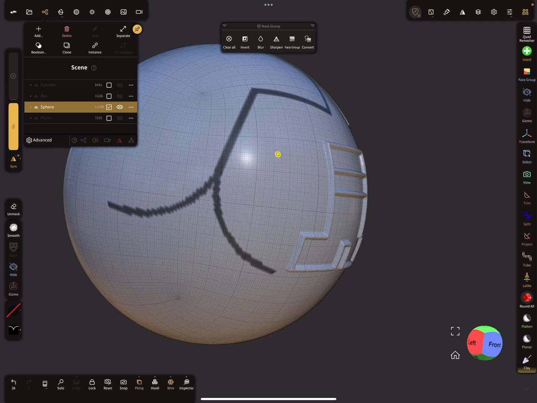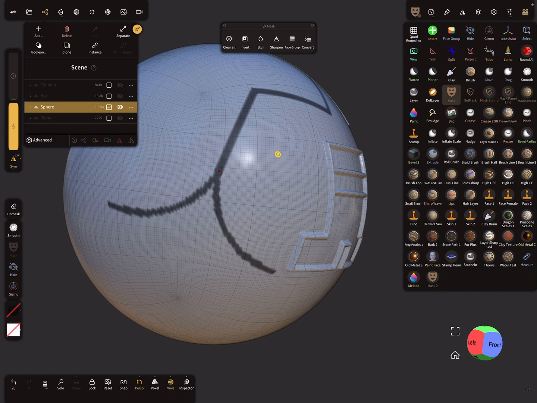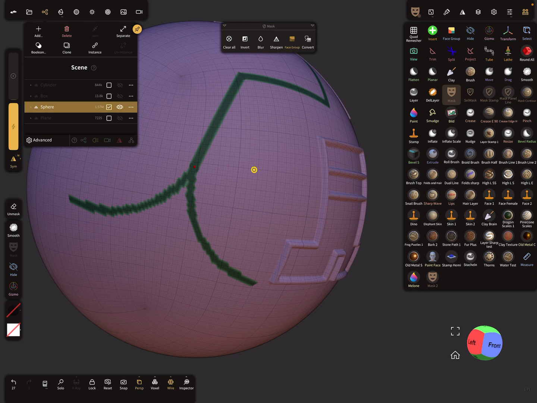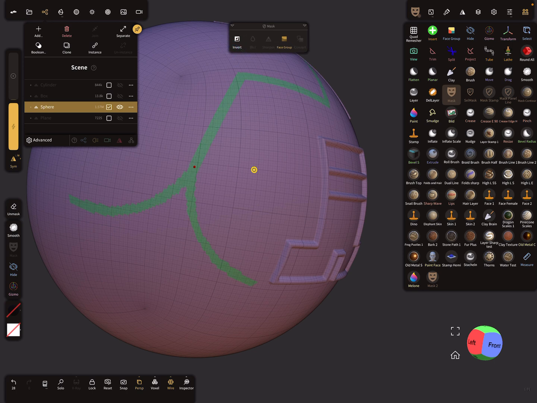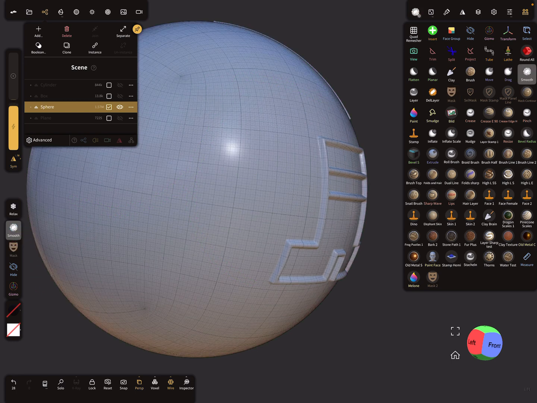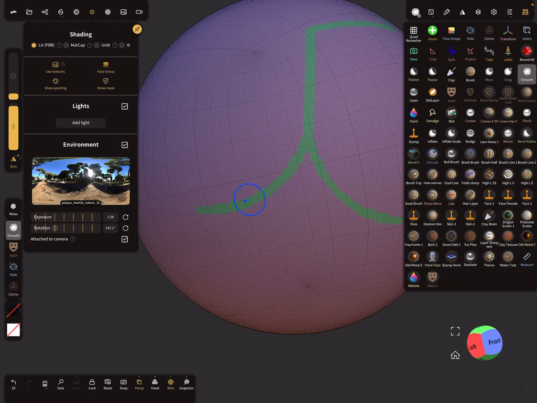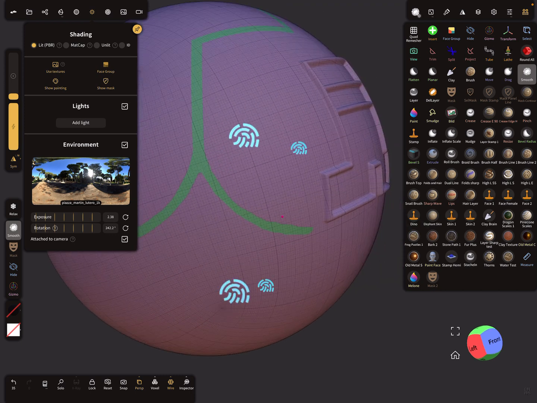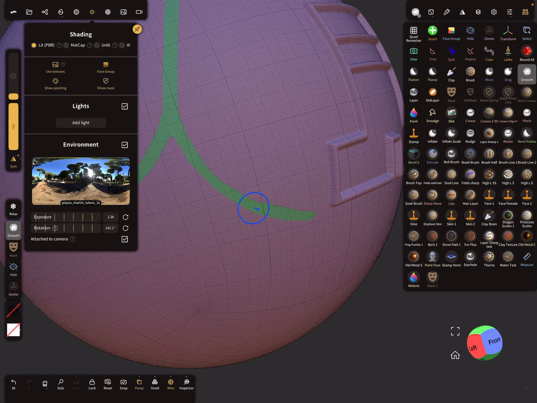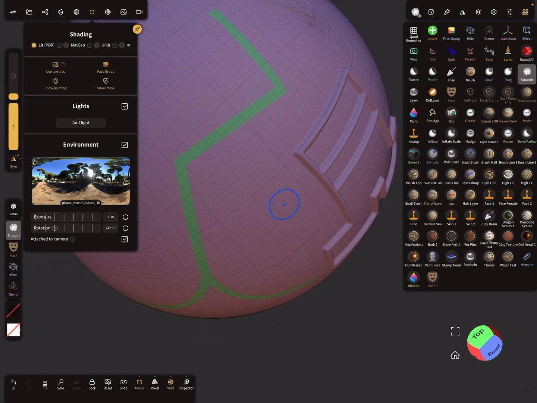Okay, so only for your information, when you use the face groups, you can convert the mask to a face group color, and then when you clear the mask, it's possible to smooth this whole thing here. For the smoothing I have to activate the face group here. So now when you pick the green area, you can smooth your lines. A little bit of higher intensity, then it goes much faster. So you also get a nice sharp line from a rough alpha.